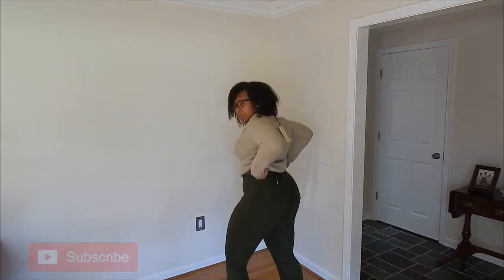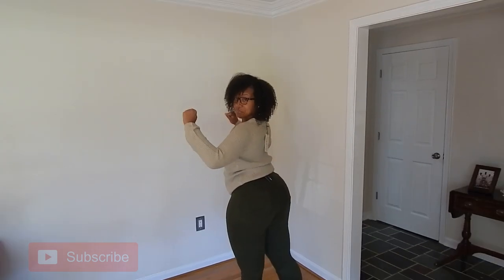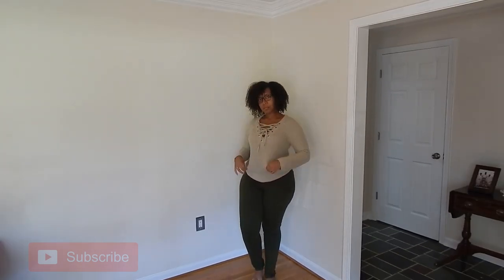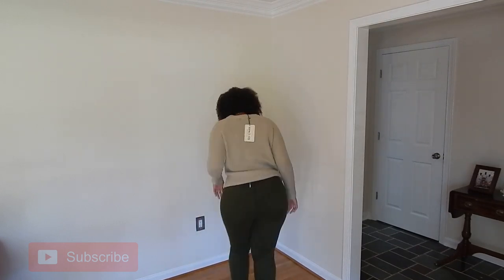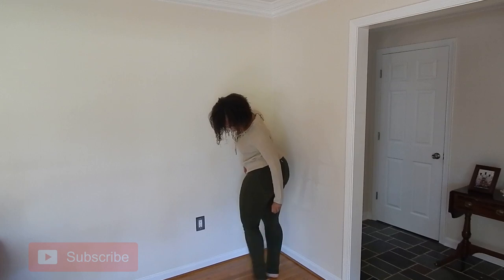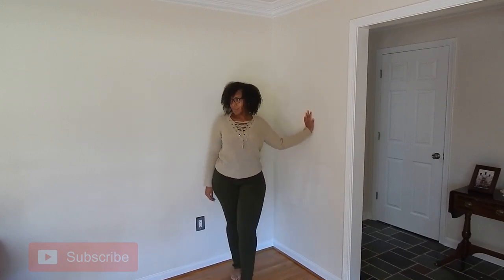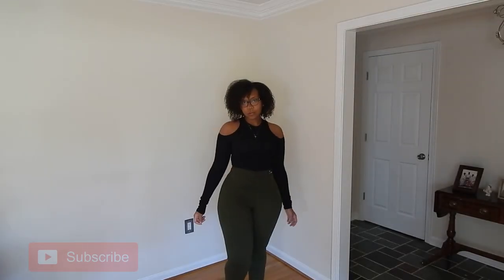Next I have the Emma Rose lace-up sweater from Fashion Nova in a size medium, as well as the Super High Waist Skinnies in a size 15. The yams are popping! I really did enjoy these jeans. I thought the sweater was going to fit a little bit bigger than it did, but I like it — it's still cute. I thought the jeans would be a little bit skinnier around the ankle, but if I'm wearing boots, you won't even be able to tell. Just tuck it in the boots and keep it moving. The sweater is just really cute — I like the color.